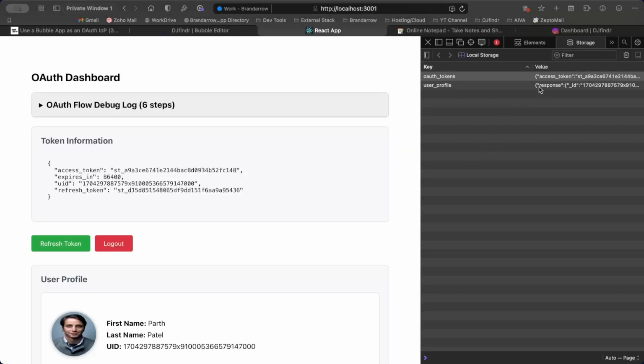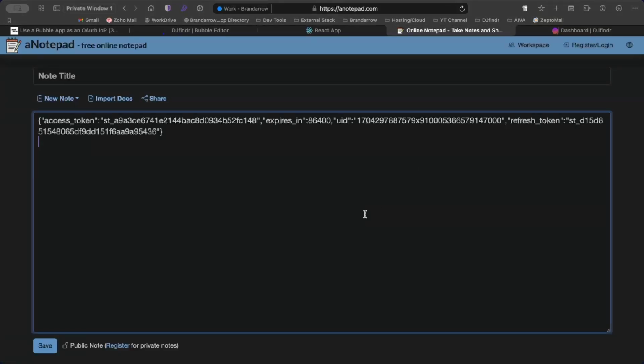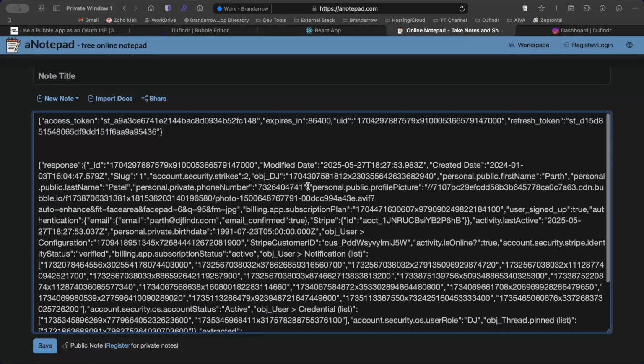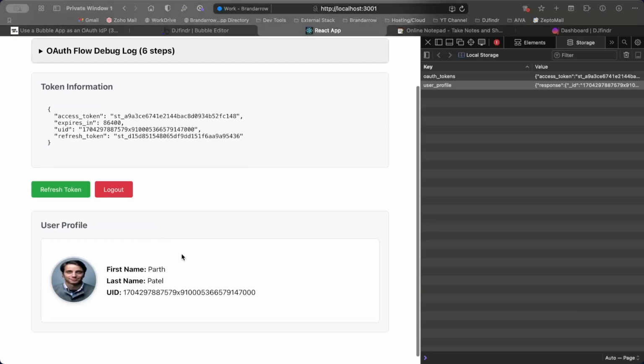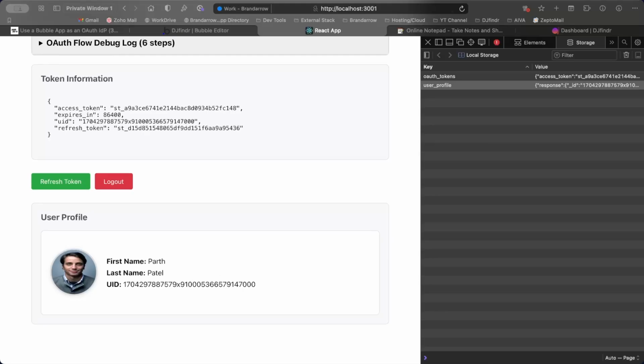And so that's the same information that you see here, but I also have that user profile, the full thing. So you can see this is the full user profile, and I'm just extracting what I need from it essentially. And that gets presented over here in our user profile.